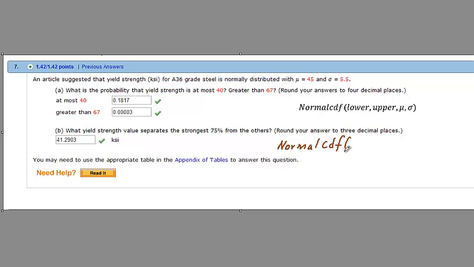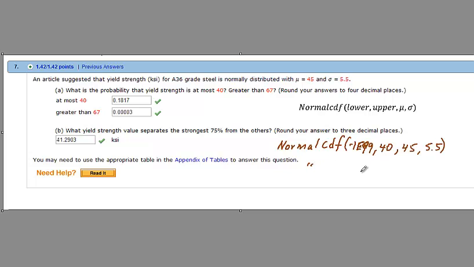My lower limit on that would be negative infinity, which is negative 1, shift, EE, whoops, but only an E pops in there, 99. I'll just write it like that. Negative infinity is fine to place in there, but your calculator won't take it, but if you're writing it to me, just put in negative infinity. Then 40. The mean on this, they give it to me, is 45. Standard deviation is 5.5. Just plug that in your calculator, and you'll get the answer.